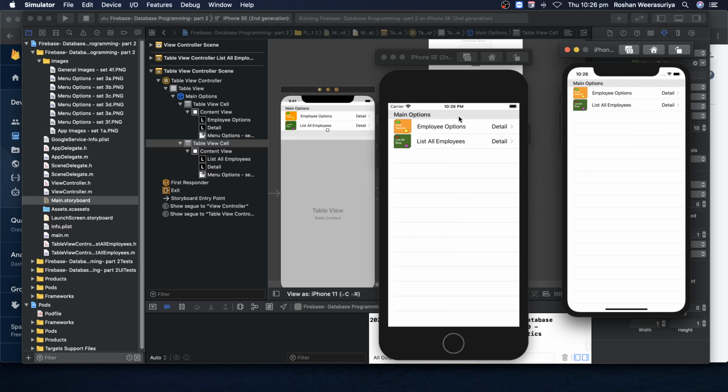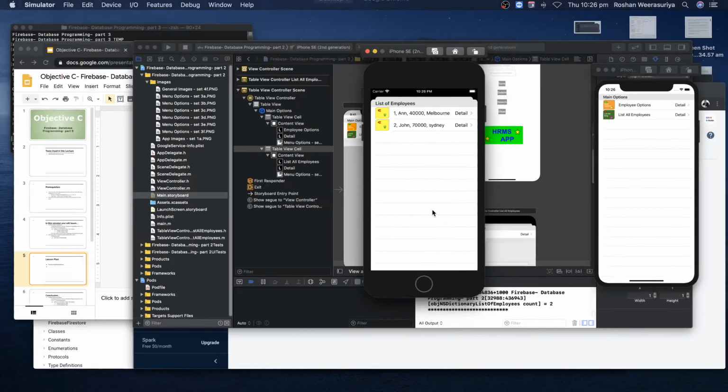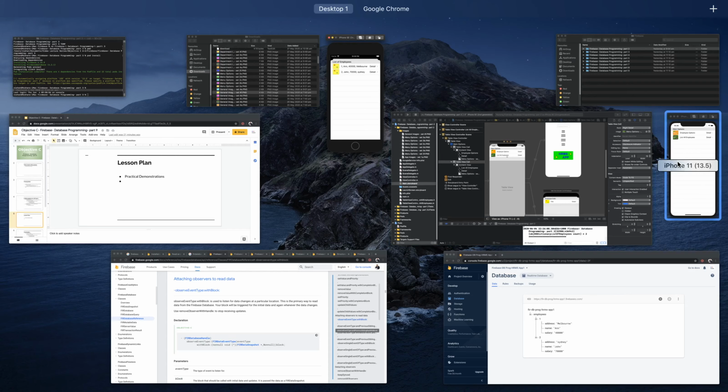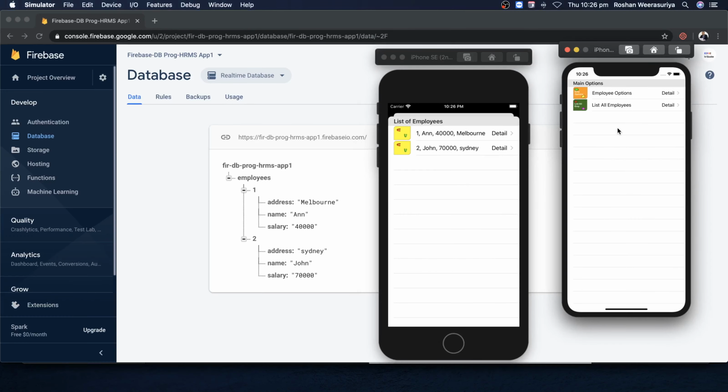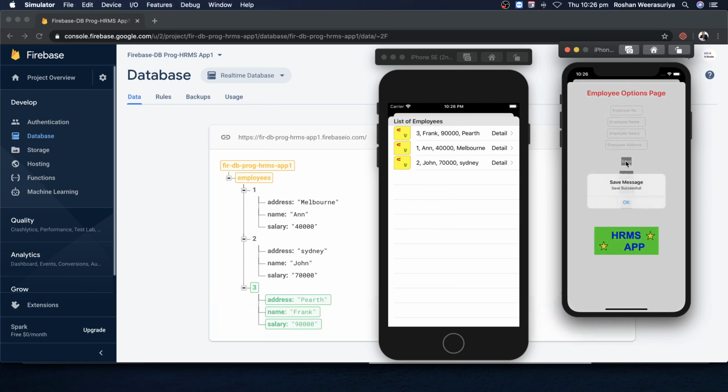Now let's say the second user is listing the employees, right, like this. Let me also keep the database in the background. What I'm showing is the real-time data synchronization happening between the running apps. Let's say the other user goes and inserts data for an employee. So I entered some sample data. Now see what's going to happen. When this user saves the data, see what will happen to the other user, right?